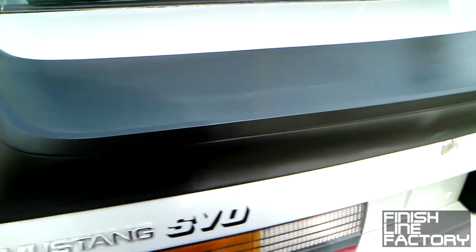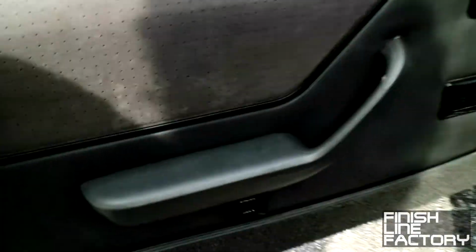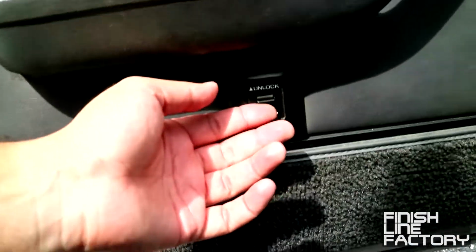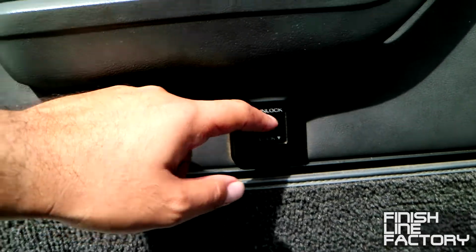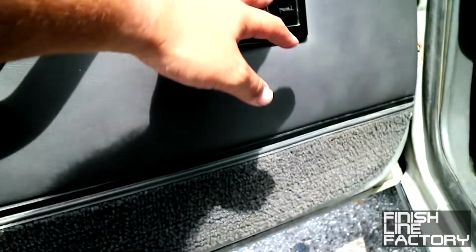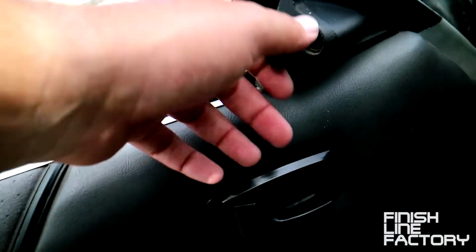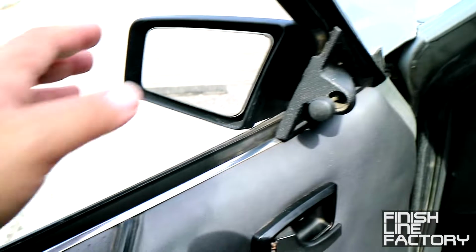So those are new. Let's hop into the interior real quick. First off, let's look at these classic 80s switches. Everything here is just so different from the modern era. Looks like these are for the windows, and you got the door handle all the way up here. It's got manual side windows, and right here, let me show you the door buzzer.